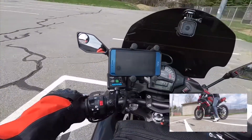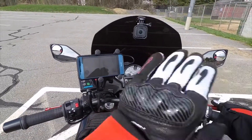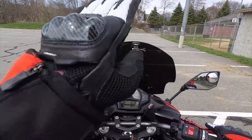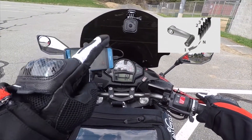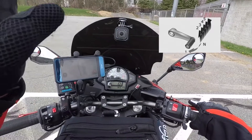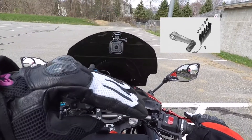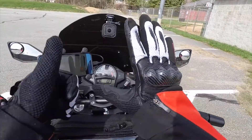Next thing they're going to ask you to do is shift into first gear. Nearly every single motorcycle has the same shifting positions. In neutral, you go one down — that's first gear. To get to gear two, it's a full click up. Gear three, four, five, and six all go up. Once again: in neutral, gear one — push your toes down. To get to gear two, go underneath the shifter and lift up to gear two. Then gear three, four, five, and six. Some bikes go only up to five, a lot of bikes go up to six — it's all depending on what you have.